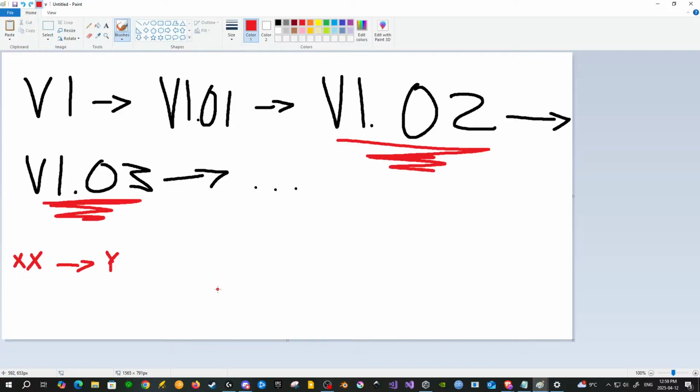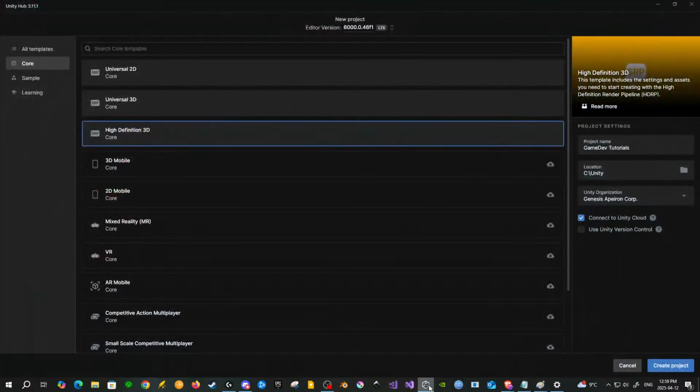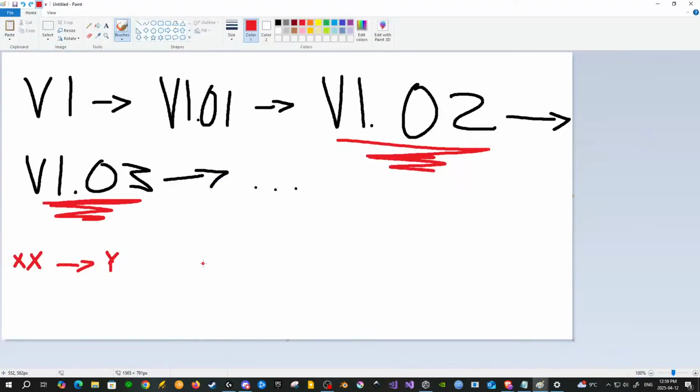So that way, version control is mainly useful once you're making a serious project and once you're working with other people, because then you can see who did what, right? Who in version 1.02 did what to break version 1.03, right? And so that way you can revert to whatever version you had where those changes weren't there, right?